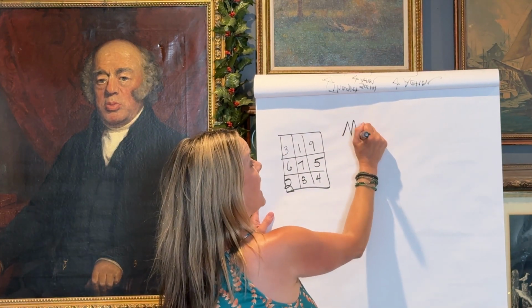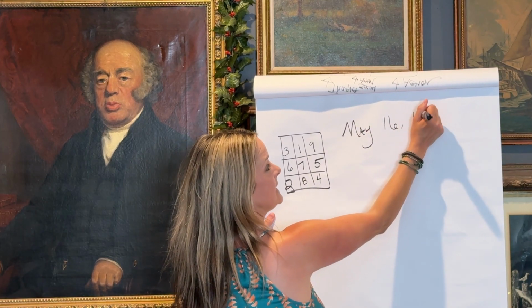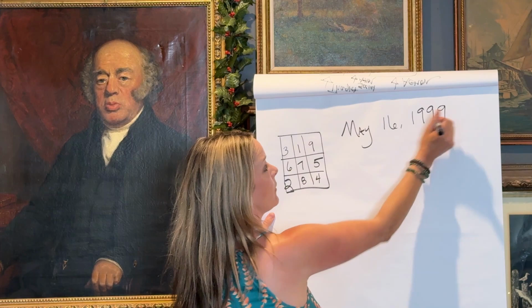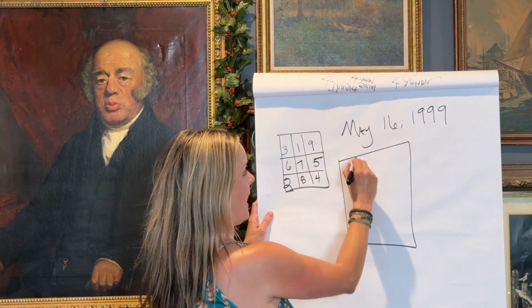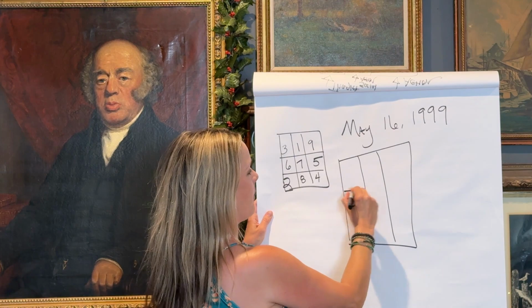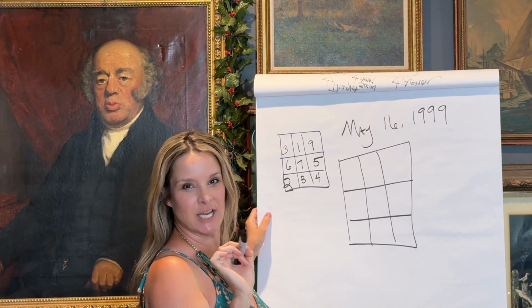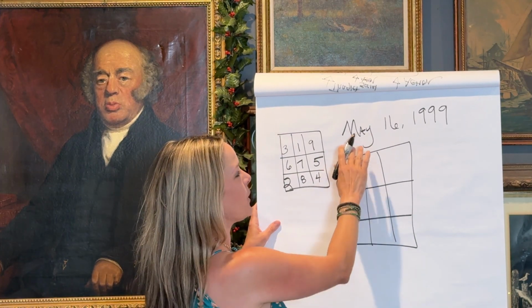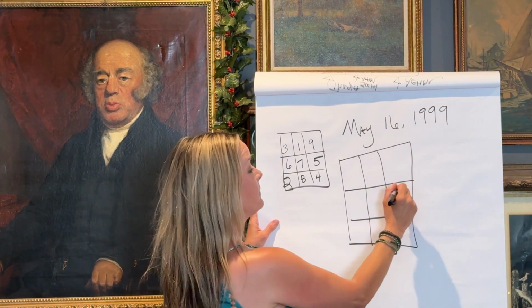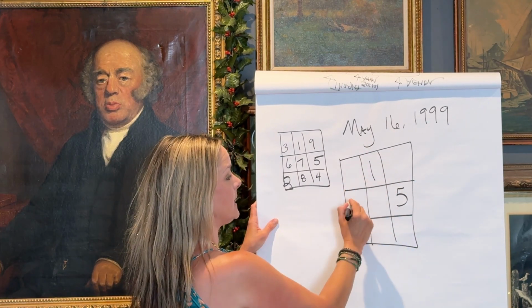So let's take May 16th, 1999 for the person's date of birth. Okay, and here's how you do the grid. We're going to draw it and every number is going to go in. I apologize, I have the worst penmanship in the world and that actually does show in my grid why it's so bad. I have horrible handwriting. Okay, so May is number 5. The 5 is going to go here. We have a 1 and a 6. Let's plug those in here.